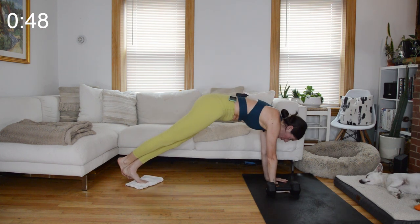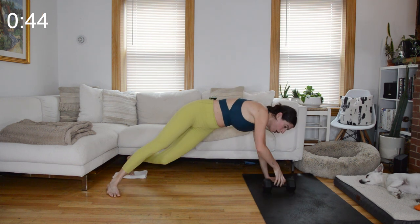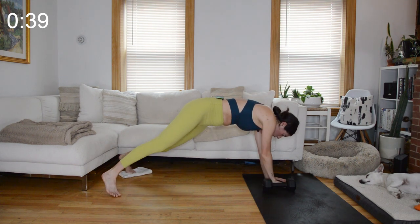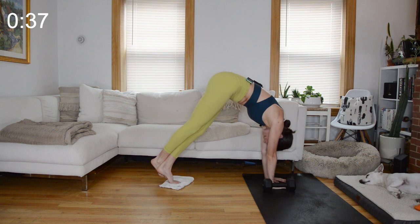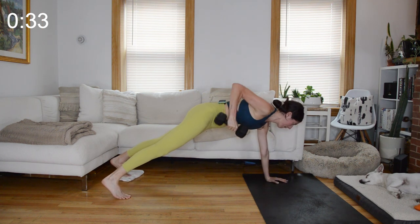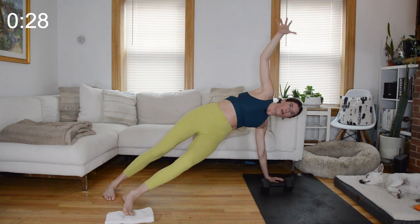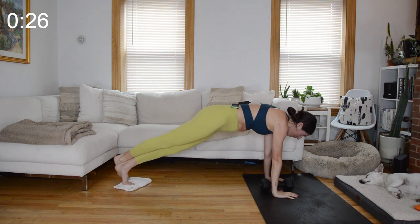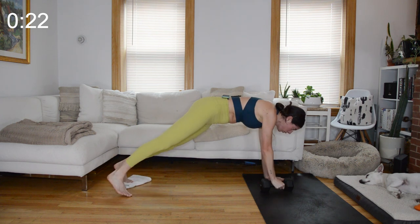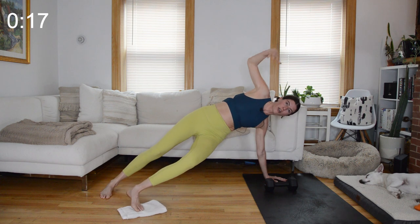Sliding pike. Renegade row. Open up into that side plank. So we'll finish in that side plank hold. When we do, option to lift the right leg to a hover.